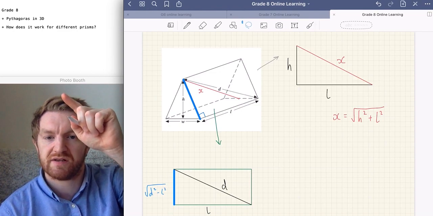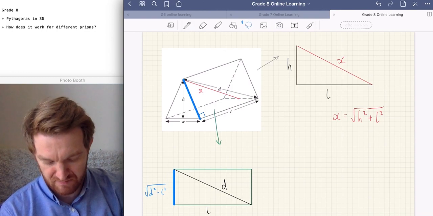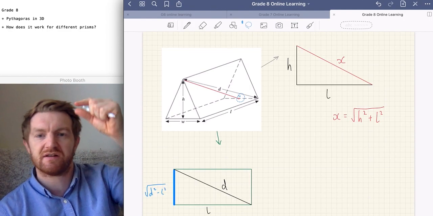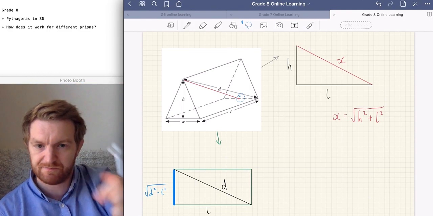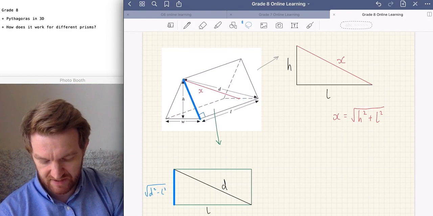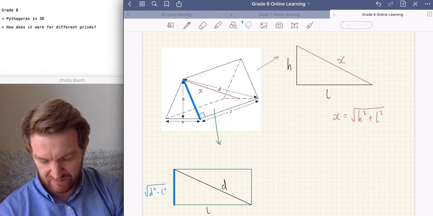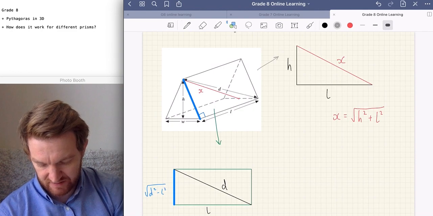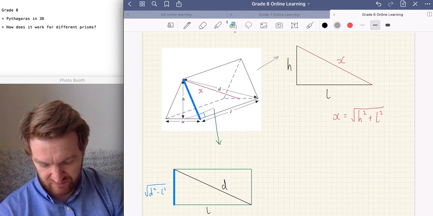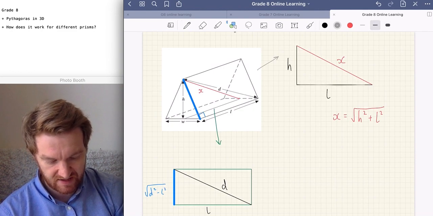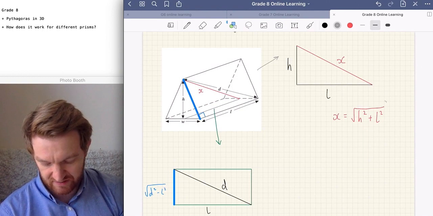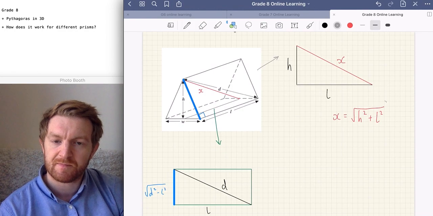Similarly, this red line here, that's going from, like, the point of the triangle down to the middle. So, it's kind of going through. Imagine that's a tent, that's like a bit of string going from the top of the door straight down. And, that one there, hopefully we can see, is joining up with this line along the bottom. So, that's this line here, the L. We can see it's the length L, height H. So, it's going to be H squared plus L squared.